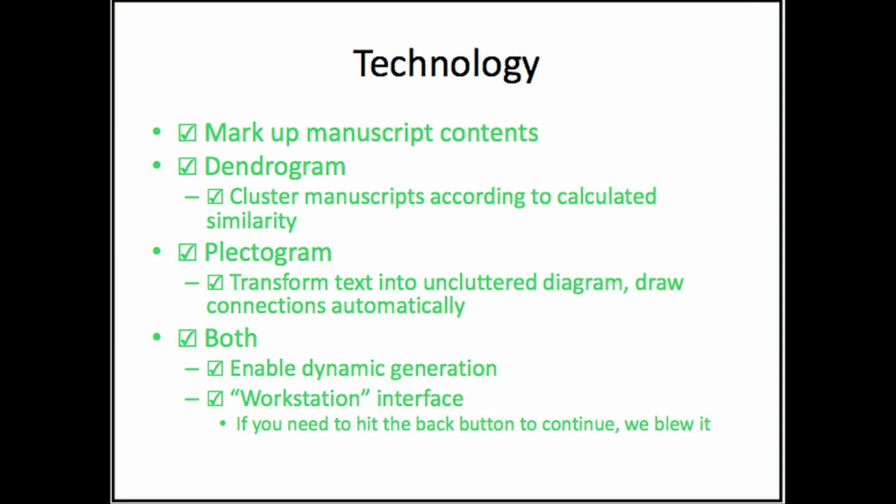Both of these enable dynamic generation. Both of them give that workstation interface, and we all know what a workstation is, but what I mean by the term is that every time you get one of these pictures, it's anticipated where you want to go next. Never do you get a report. Just a report. If you need to hit the back button, we blew it. This is supposed to be a stage in exploration. You're supposed to be able to walk around your corpus with this.